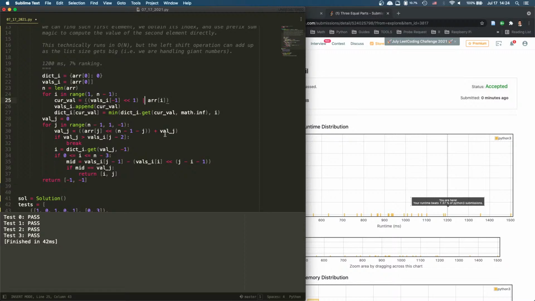And then here is this one left shift, right? Is that or? We're trying to add the two values. I think it's add, it's not or. Yeah, I think add is fine. I don't think add is the problem. Maybe it's minus.